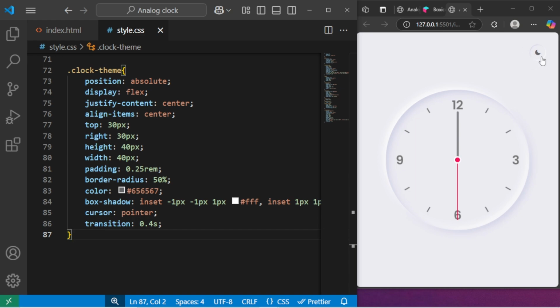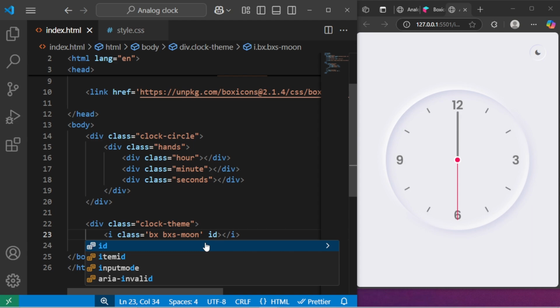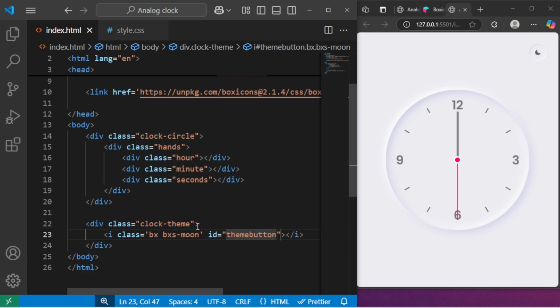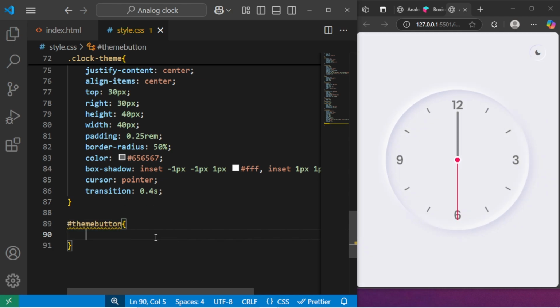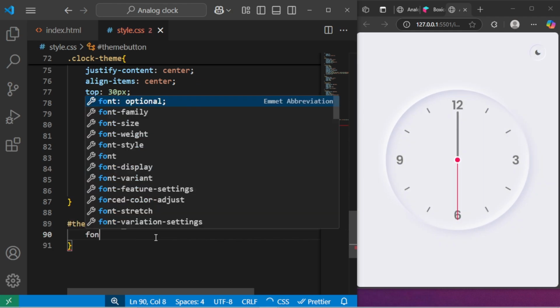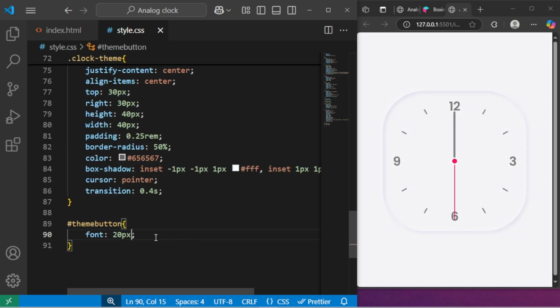Now let's style the theme icon itself. I'm just going to go back to my HTML and give our icon an ID of theme-button. I'm going to come back to my CSS and select our ID using the hashtag. And I'm just going to set the font size to 20 pixels.